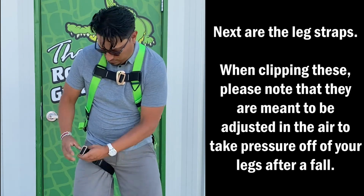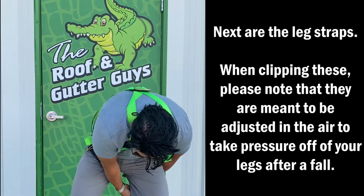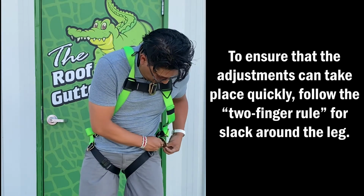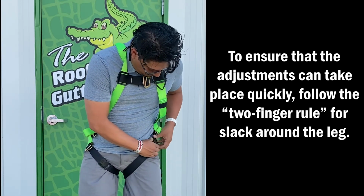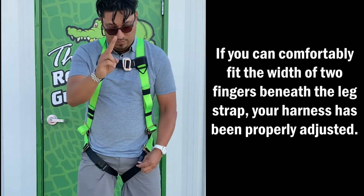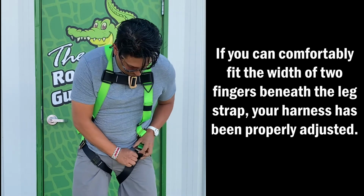Next are the leg straps. When clipping these, please note that they are meant to be adjusted in the air to take pressure off of your legs after a fall. To ensure that the adjustment can take place quickly, follow the 2-finger rule for slack around the leg. If you can comfortably fit the width of 2 fingers beneath the leg strap, your harness has been properly adjusted.